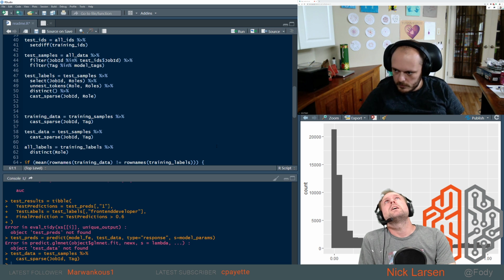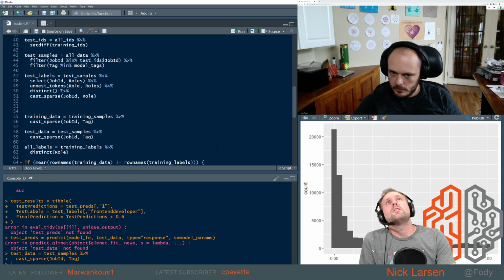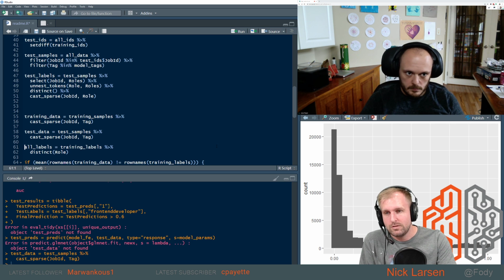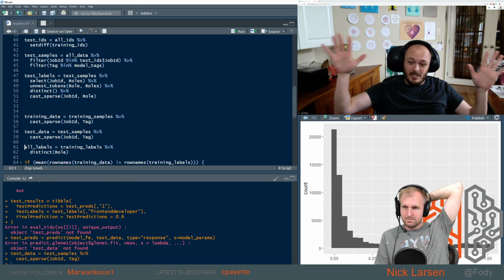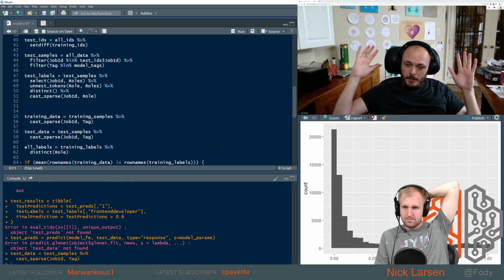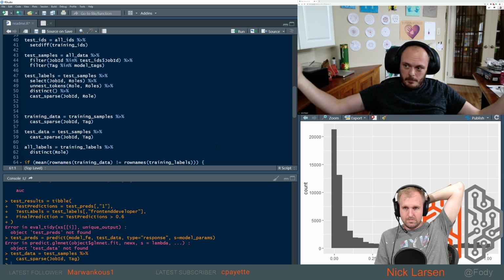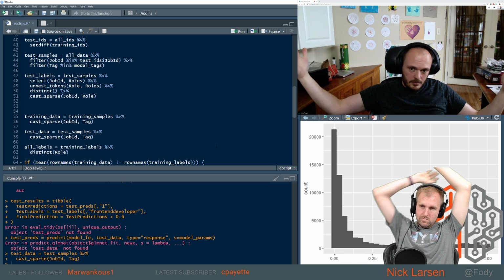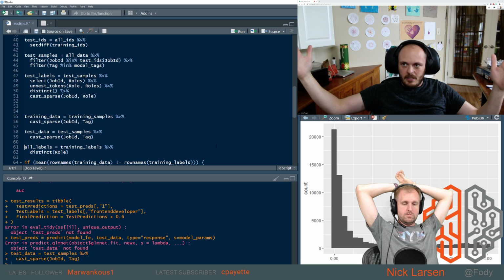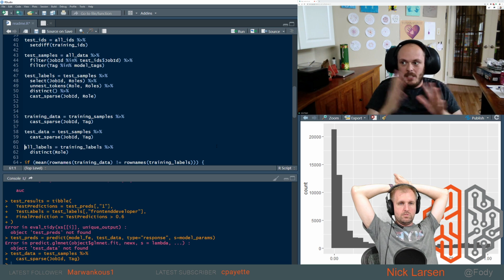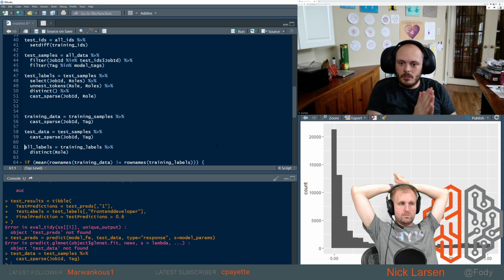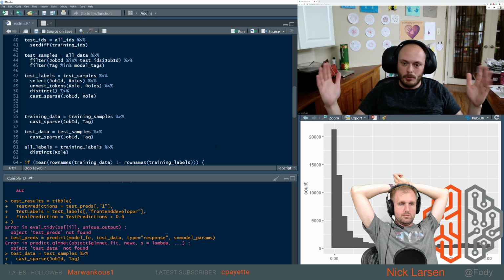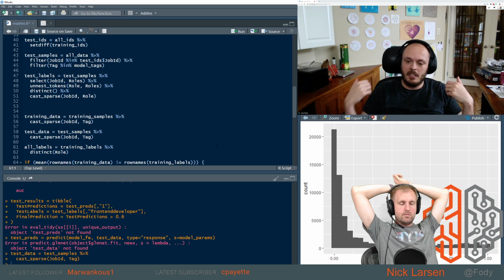I don't like doing feature selection based off of test data. Well, you don't. The problem is you want the shape of the matrices to be the same. When you start with a full matrix and you cut down the column names, you want the column names of the test matrix and the training matrix to be the same and in the same order.